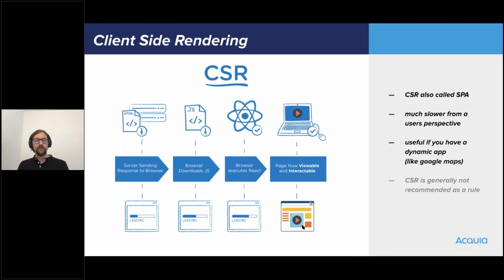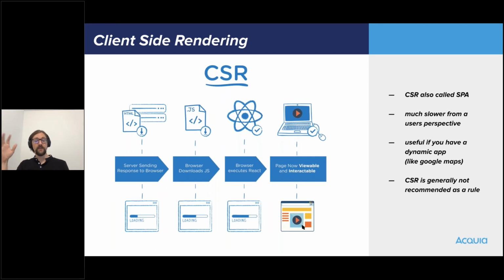So when you start off, a typical person starts off with a fully decoupled application. We'll just assume that it's React for now. Typically, we're looking at client-side rendering. And what that means, for those who may not know, is that the browser calls the server. The server sends back HTML and JavaScript, and then the browser runs the JavaScript to build out the page in the application, and then eventually it's usable.